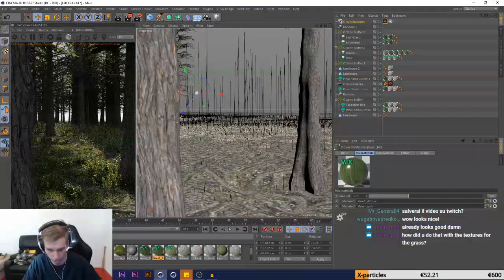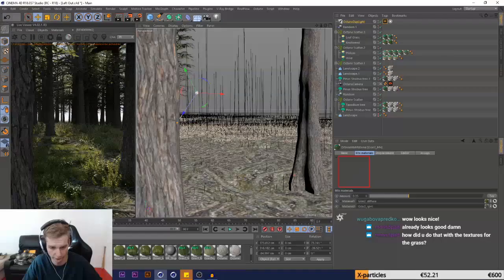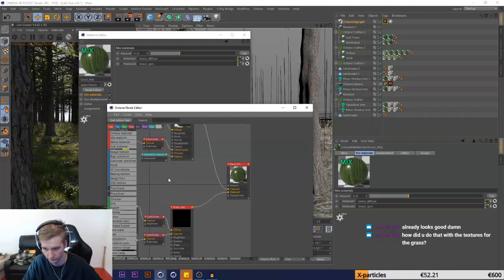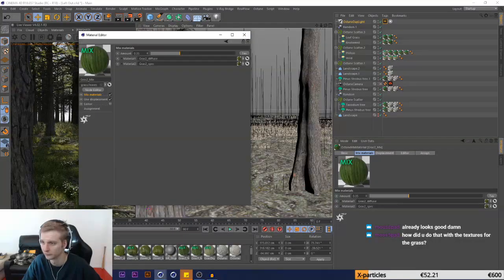Actually, you know what? I need to copy these 4 right here, because these ones are way too glossy. Specular right there, diffuse right there, and then here I have to just decrease the index a little bit more and increase the roughness. That should be fine. And that's the leaf grass, I think. Yeah. Looks like it.